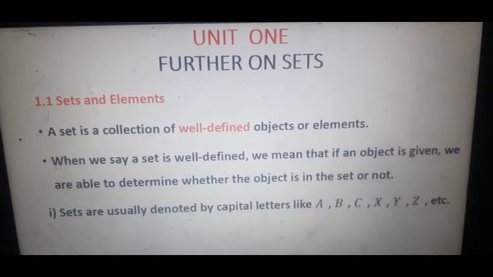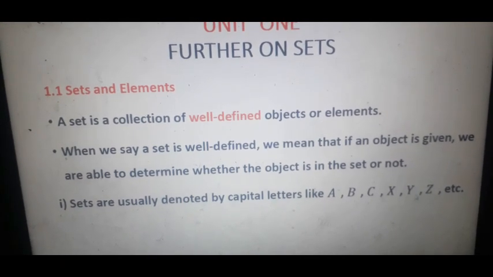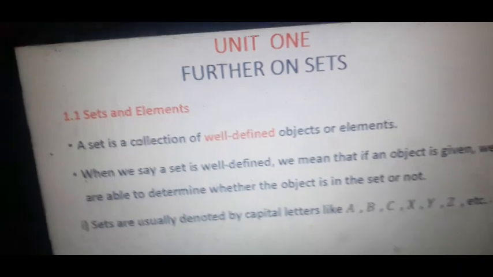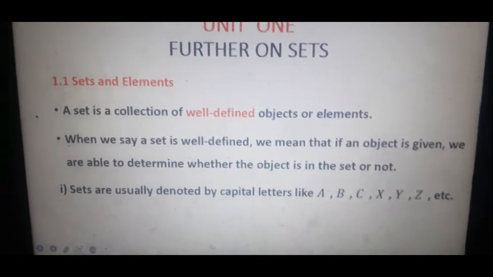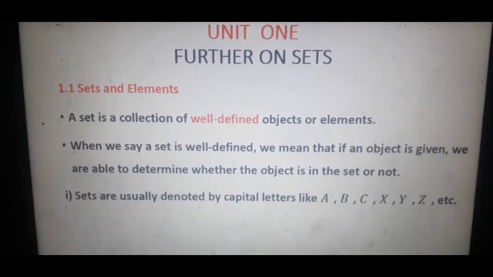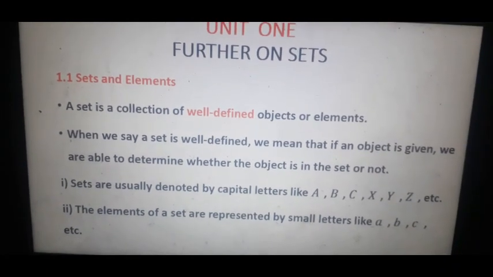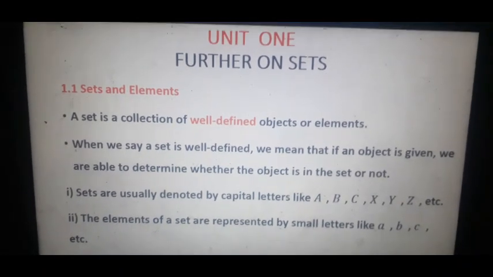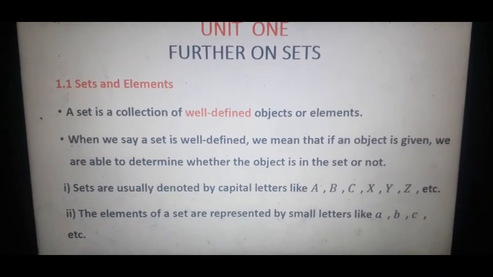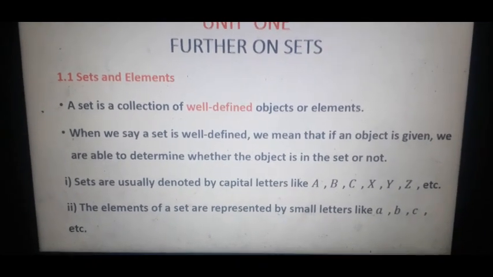Sets are usually denoted by capital letters like A, B, C and so on. These capital letters denote sets. As I have tried to explain in grade 7, you can refer to it. In Afan Oromo, I explained sets in grade 7. The elements of a set are represented by small letters, while the set is denoted by capital letters.